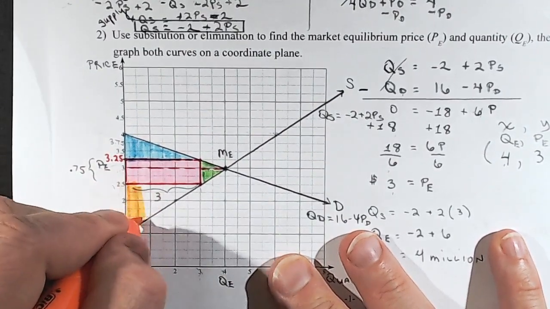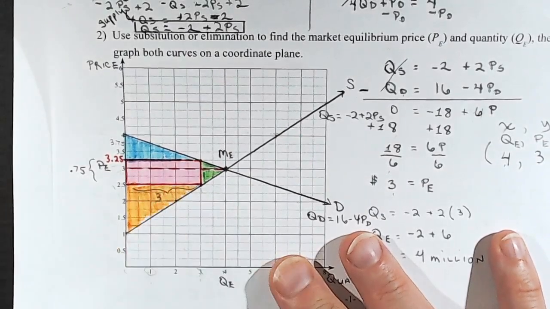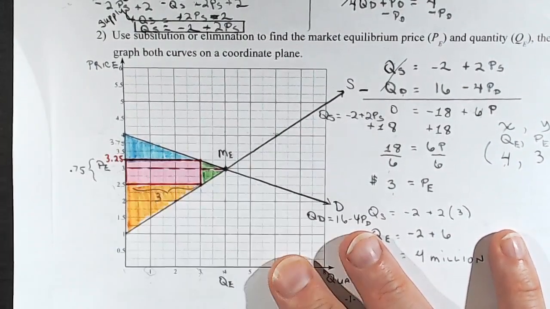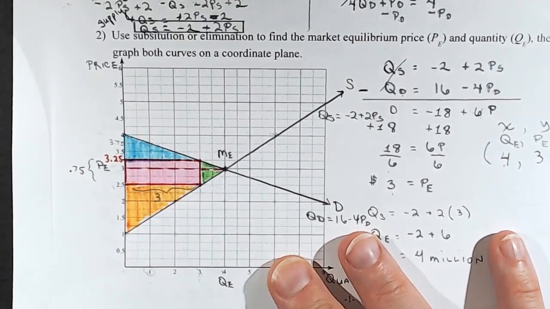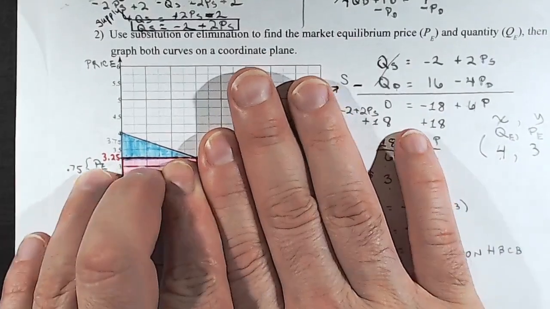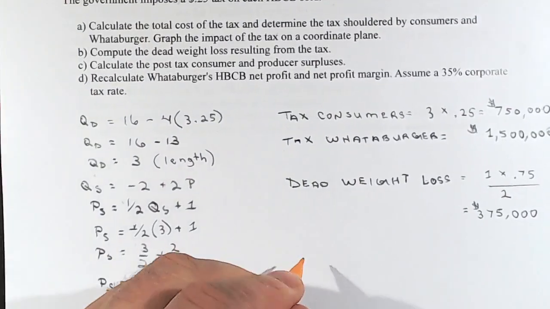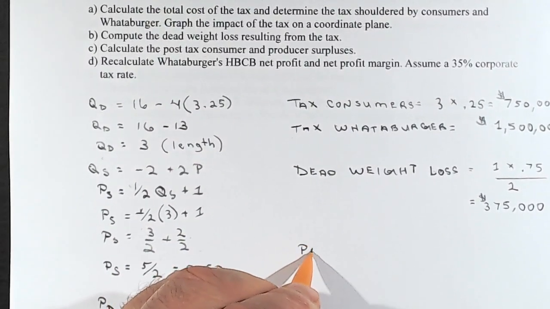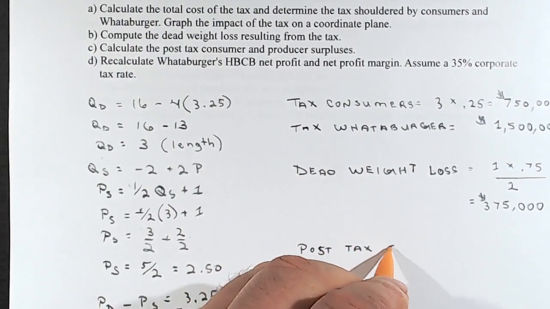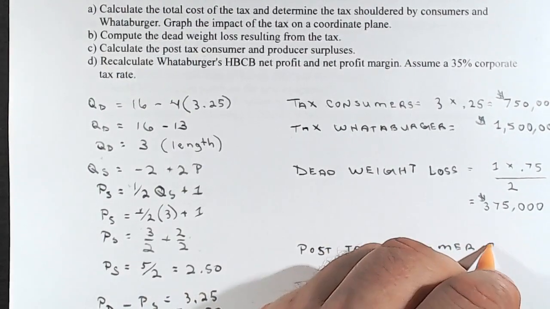And the key thing to notice here is that we're leaving out of these surpluses this tax here. So if I hadn't removed the tax wedge, that's why it's called the wedge, I would have more consumer surplus and more producer surplus. All right. So I'm just going to find first the area of that blue triangle. All right. So this is going to be the consumer surplus post-tax.